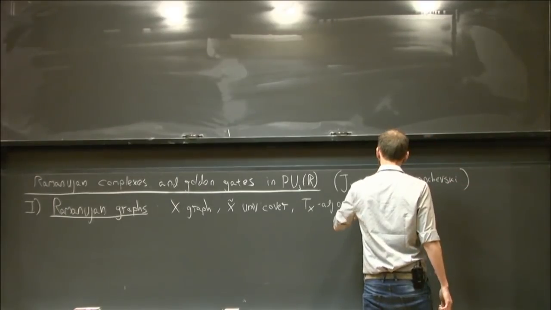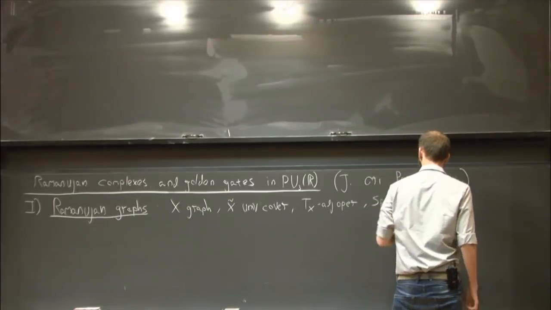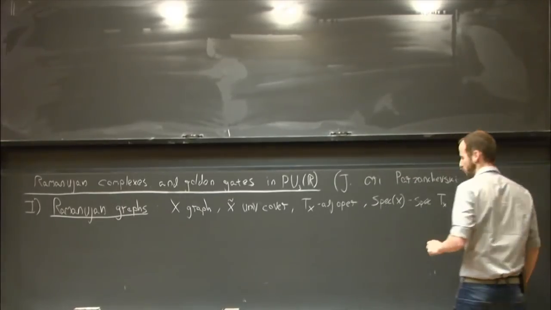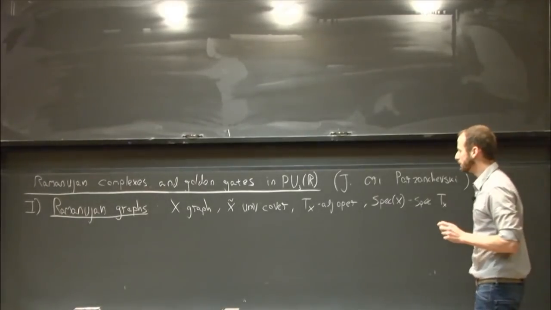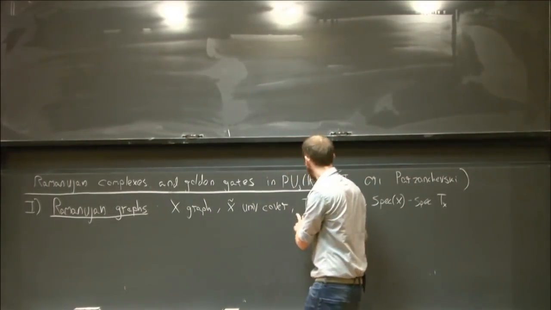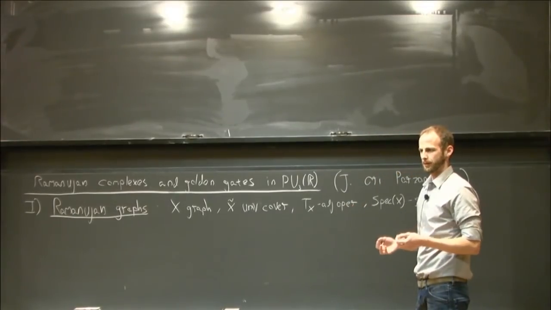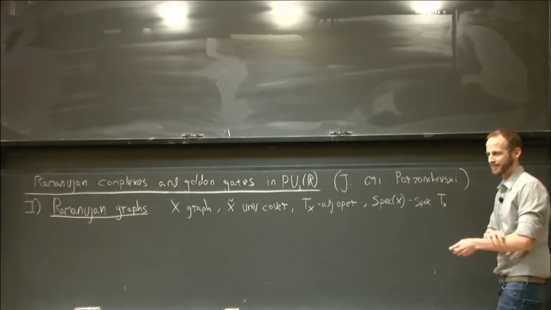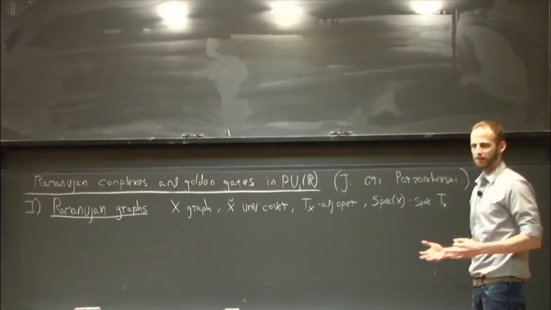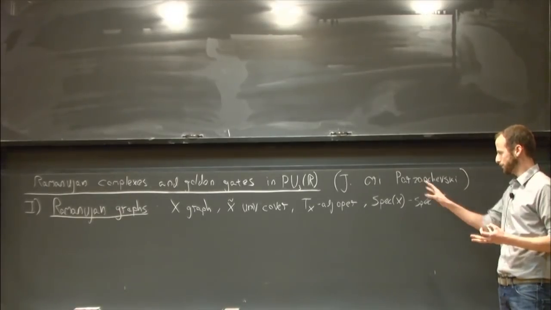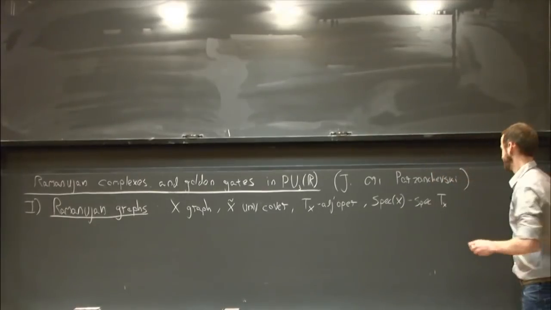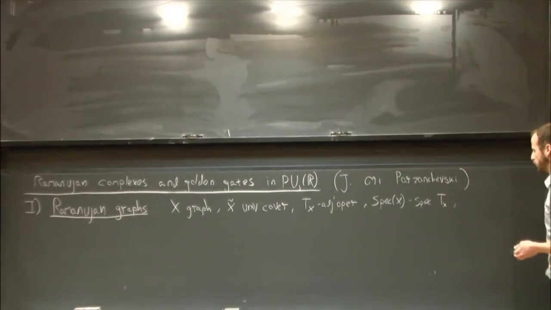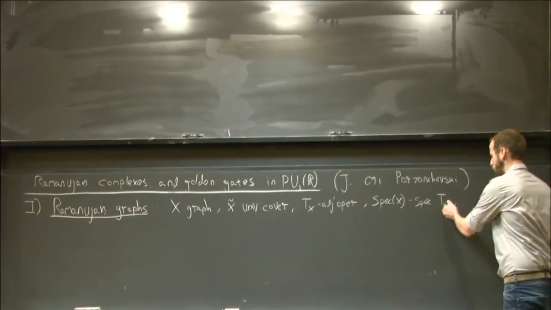Not the best notation, as you will see later on. Spec X will be the spectrum of the adjacency operator T_X. And what is the adjacency operator? The sum of the neighbors? No average. Yeah, it's the actual sum. Yeah. The actual sum? The actual sum. If anything I said is unclear, or any abbreviation, please ask away. Okay, so spec X is the eigenvalues of this self-adjoint operator, the self-adjoint matrix.